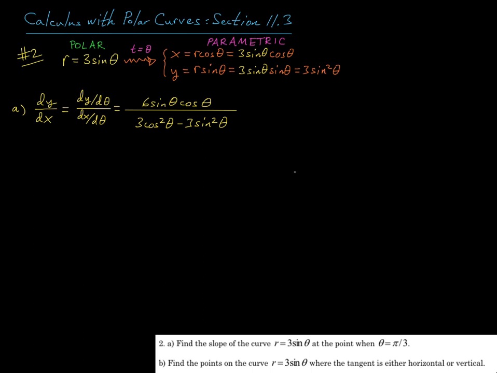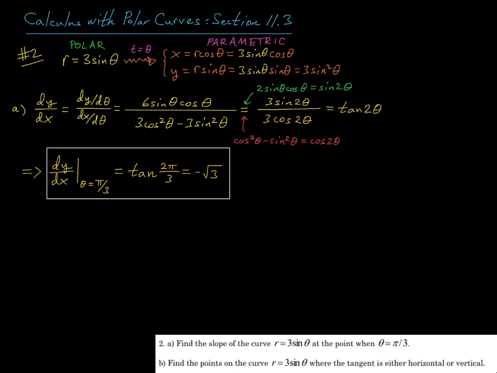All right, and then like in the last video, we can clean this up a little bit by using some trig identities. Now 2 sine theta cosine theta, that's sine 2 theta. And so this numerator, since there's this 6 out in front, is 3 sine of 2 theta. And then cosine squared of theta minus sine squared of theta, that's cosine of 2 theta. And since we have this 3 here and here, we could factor that out, and the denominator is 3 cosine of 2 theta. Now these 3's divide out, and sine over cosine is tangent, so that simplifies to just tan 2 theta.